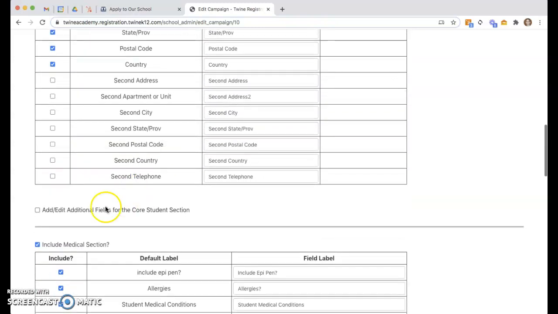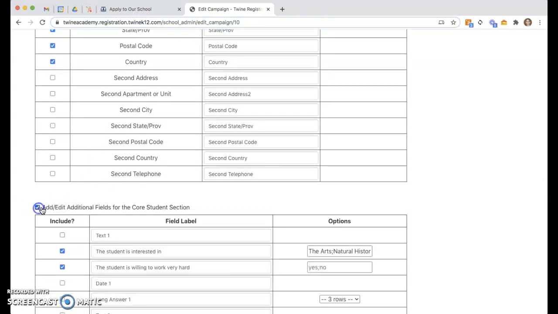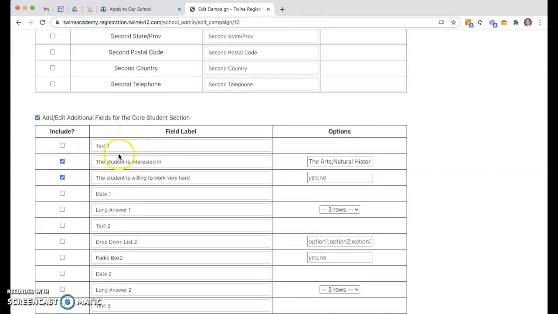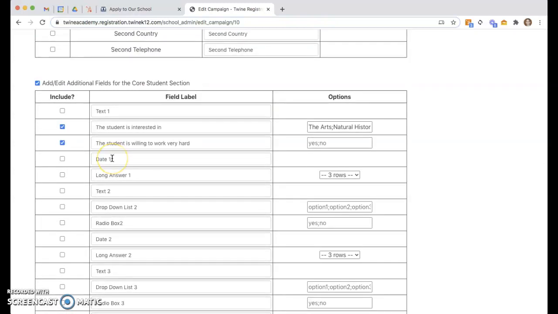Within several of these sections, we also allow you to add custom fields. So when we're talking about student information, maybe we're a school that specializes in athletics, and so we want to ask some questions about students' prior history and achievements in terms of athletics. And we can come down here and you'll see that we can add a whole bunch of fields of different types. So these can be dates or short or long answer, they can be drop-down lists, etc.